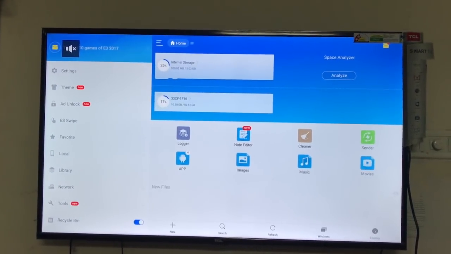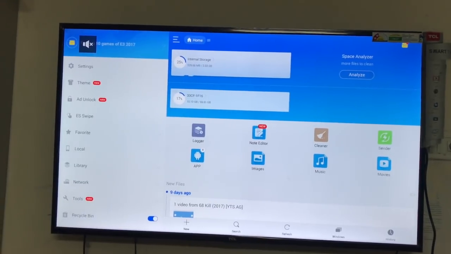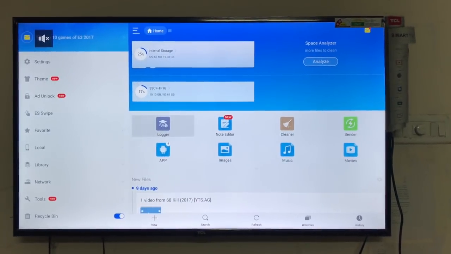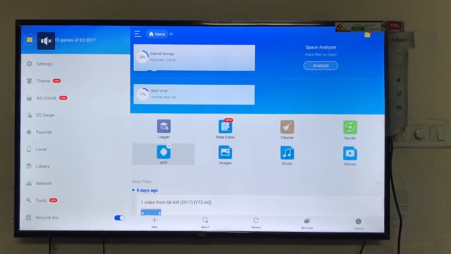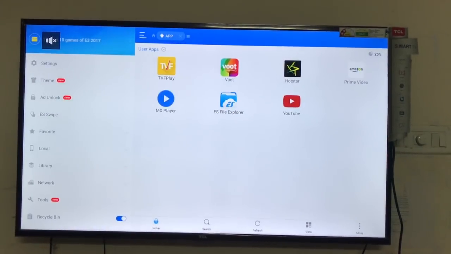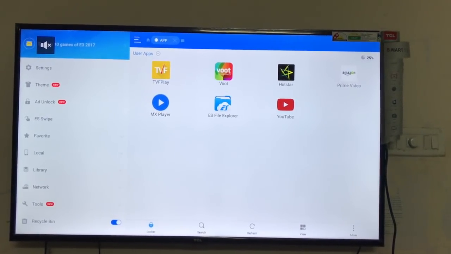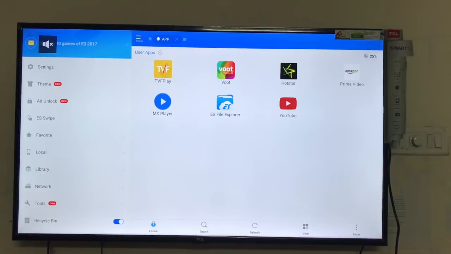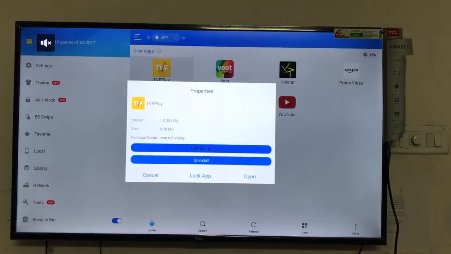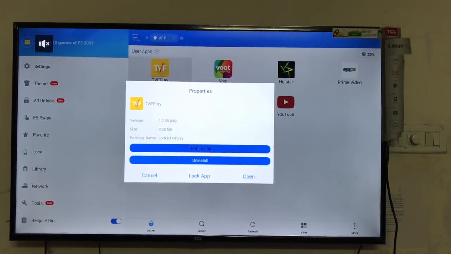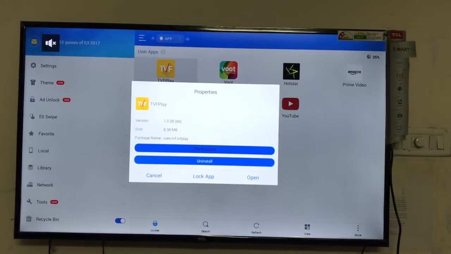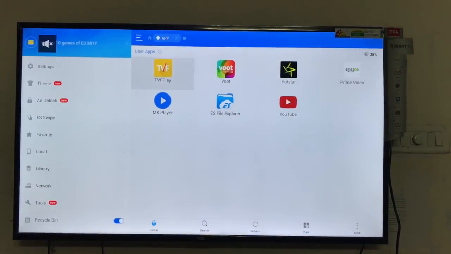Just now, I took the backup copy, whatever was created in the previous steps, copied and pasted it in the pen drive and connected the pen drive to the TV. If I go to this app section, I will be able to see all the APK files which I have taken the backup of present over here. You just need to click on that and this APK will get installed in your Android TV. I have already installed this, so that's the reason it is showing me permission or just open it. Otherwise it would have given an option to install the application.